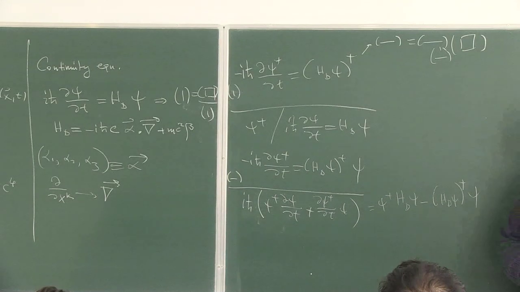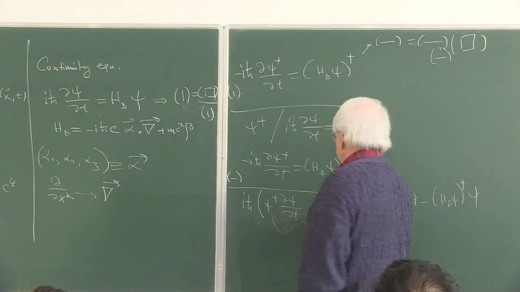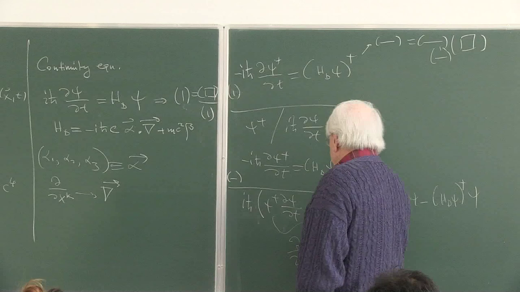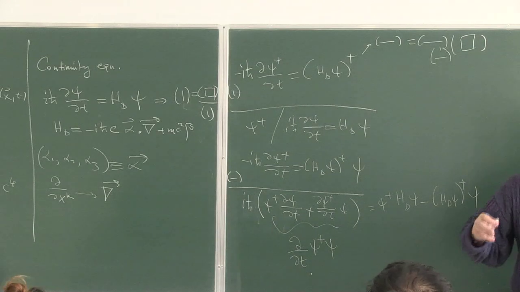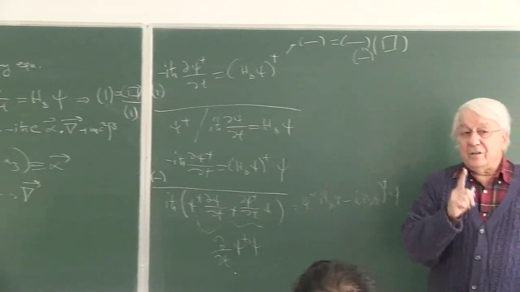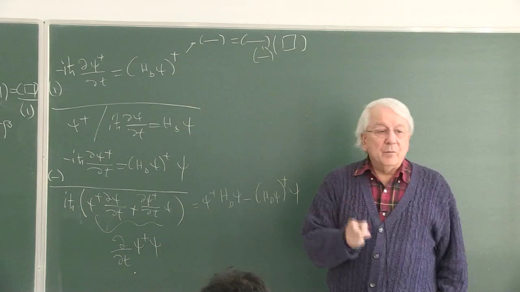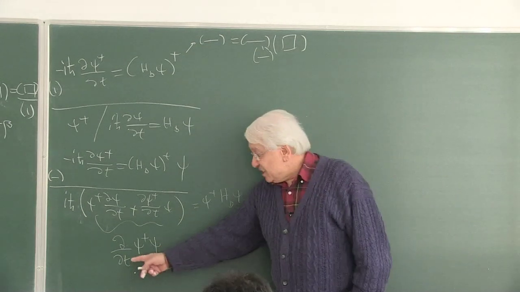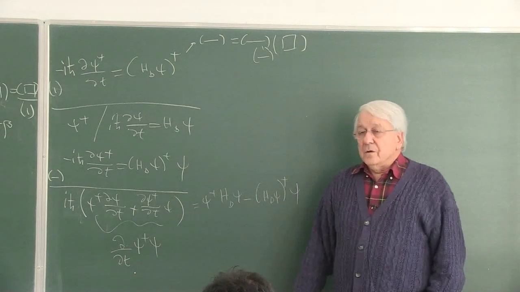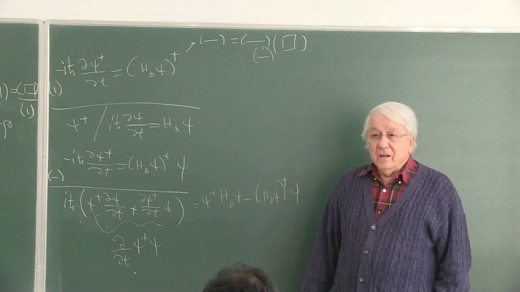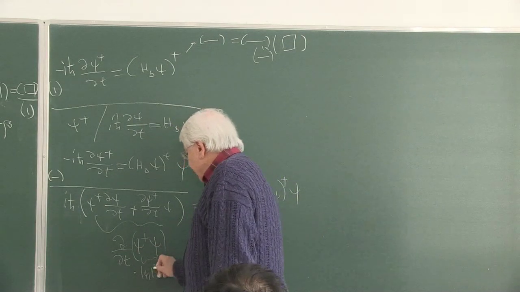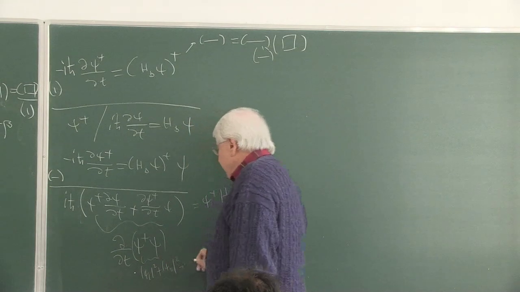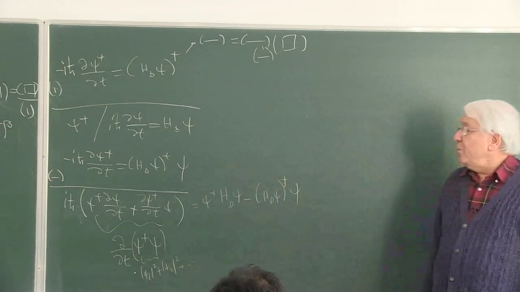The left-hand side indeed produces, as expected, because it was our starting point motivation, the d by dt of psi dagger psi. Remember, that was one of the reasons why we have taken the equation. We have started constructing the equation, assuming that the correct equation should be of first degree in time derivative, in expectancy of reaching that kind of density. Obviously, this is not psi mod squared, this is different. It is the sum of psi mod squares. That is, this expression is psi 1 mod squared plus psi 2 mod squared, etc., all the way to 4, right? Because it has those four components.